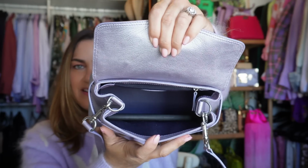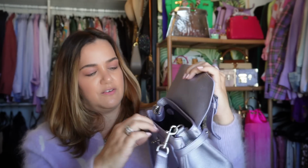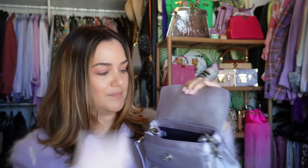Okay, so I brought some things along just to try them out. I've got my old, I think this is an iPhone 12 plus size, so I can fit that in right along the front of the bag. There is no back pocket or front pocket, so this is probably going to be a phone in the pocket type situation or phone in the hand, because getting into this bag to get your phone out all the time is probably going to be a pain.